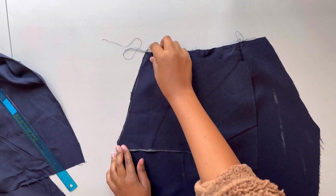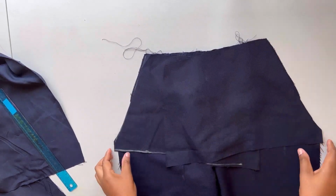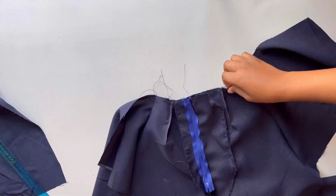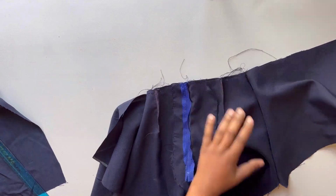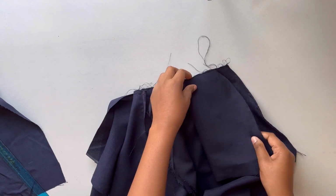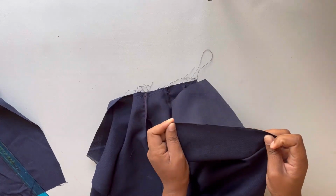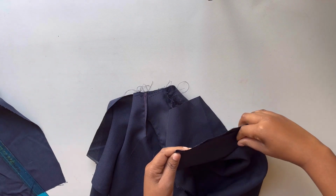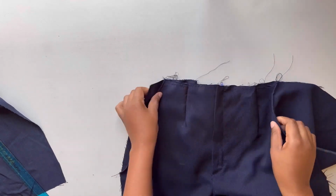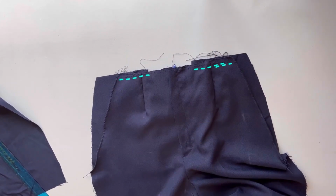So for the pockets, I'm gonna make a stitch right here, and then also on the other side I'm just gonna be aligning the pockets line on the front pattern and also the pockets. So this is what I have. After stitching here, you can also make a top stitch to ensure that your pocket is nice and clean. Now once I'm done, I'm just gonna align everything I have here, especially on the waist line. So I'm just gonna be making a stitch to attach the pockets.